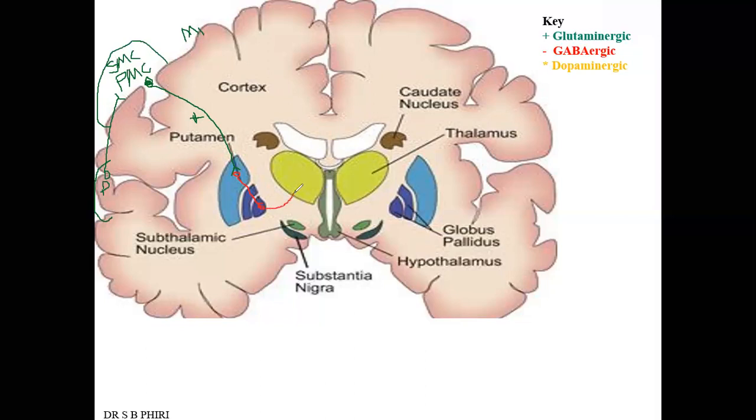to the thalamus. So within the thalamus, you have two nuclei. We have the ventral anterior nucleus of the thalamus. Then we also have the ventral lateral nucleus of the thalamus. So you have these two nuclei, the ventral anterior and the ventrolateral nuclei, which are called the ventral anterior ventrolateral complex of the thalamus. We are going to have a stimulatory neuron from here.